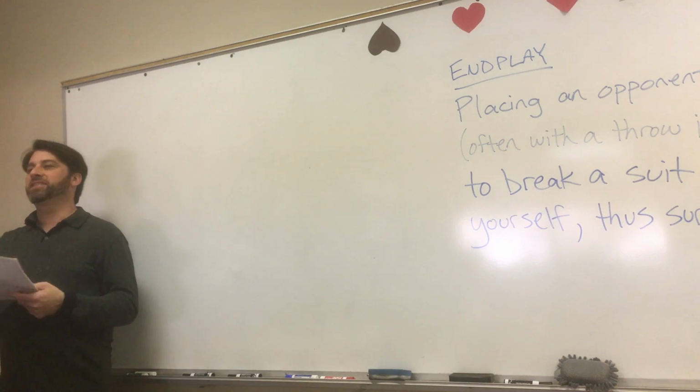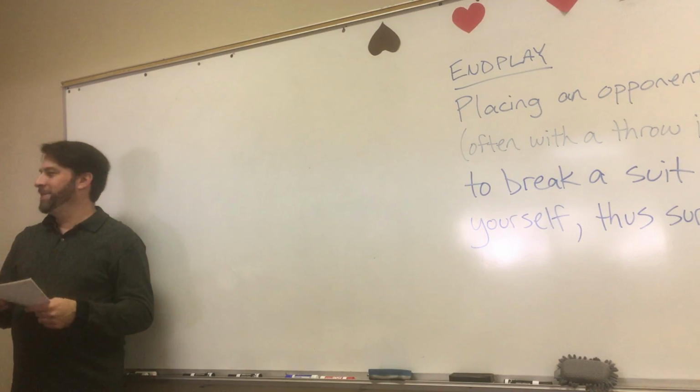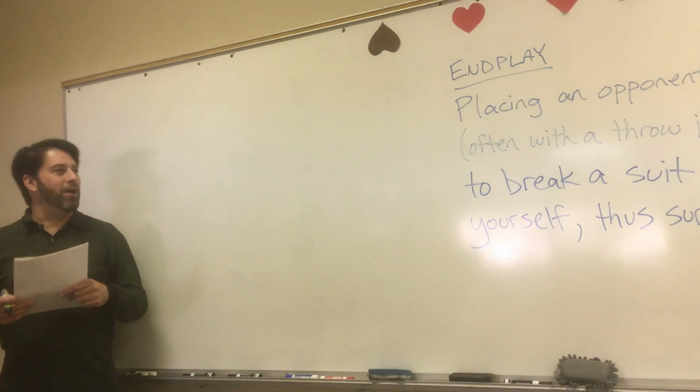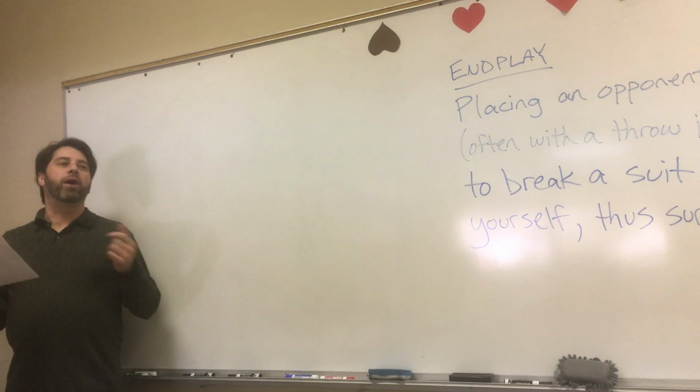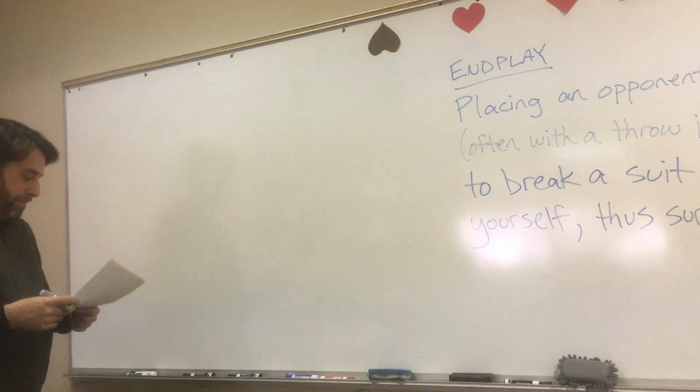All of the opponent's safe exit cards. So that's first you are stripping the hand, taking all of the safe exit cards away from your opponents, and then the end play comes after that.